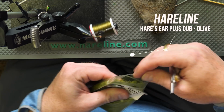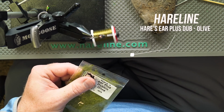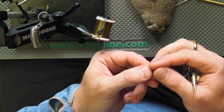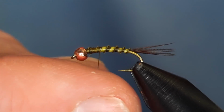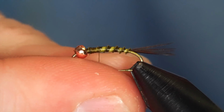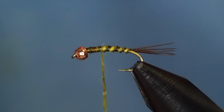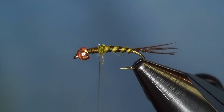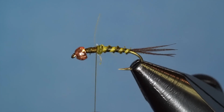Good old Hare's Ear Plus, one of my favorite dubbings for nymphs. It's got all the great attributes of the natural material while adding in just a little bit of synthetic. And to start, it's going to be a very sparse noodle because I'm just going to build up a little bit of a bump, again for a transition, and then also to help prop out our legs a little bit. So we'll build in that bump on the rear there of the thorax, and then go for the legs.